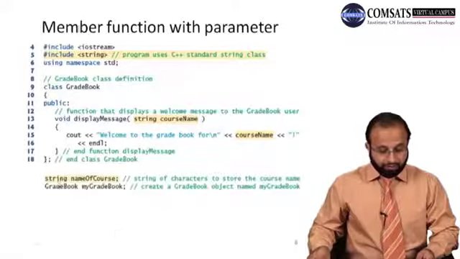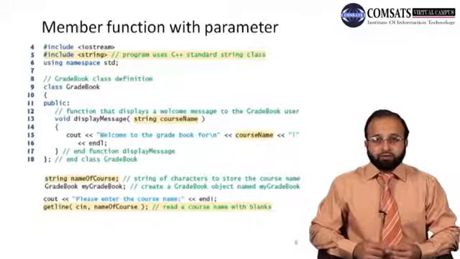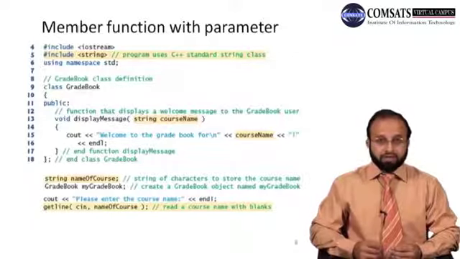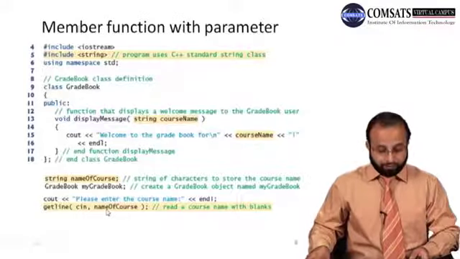So getline is basically used to read a string with spaces, because if you remember from the previous course, I told you that scanf has the limitation that it is not possible to take a multi-word string using the scanf function. Same applies here with cin. You cannot take multi-word string input using cin. So for that you use the getline function. You tell it from where it has to read and where it has to store, right?